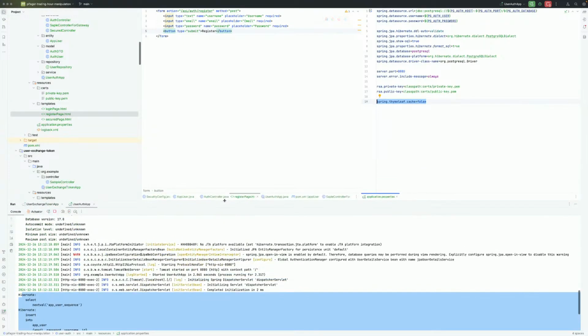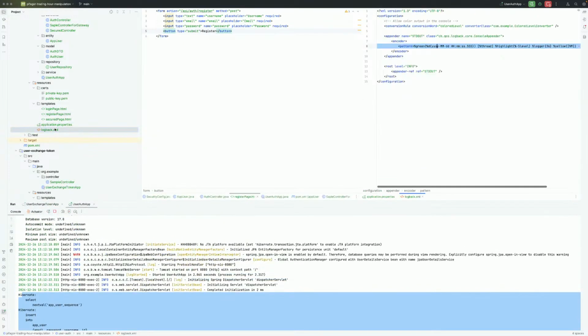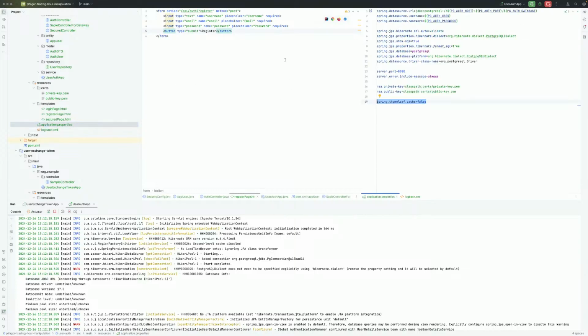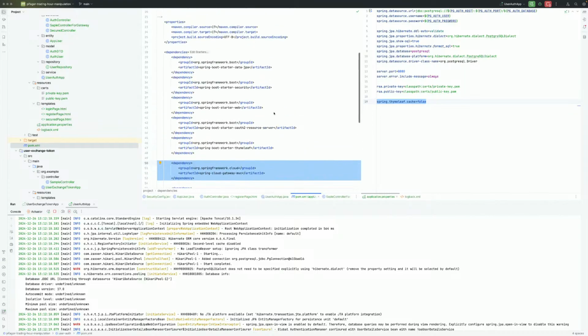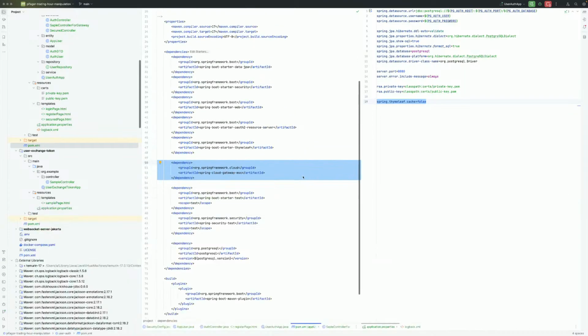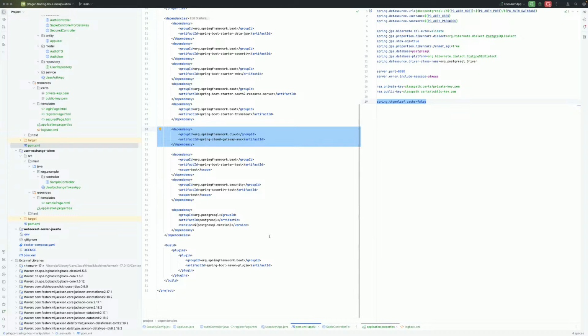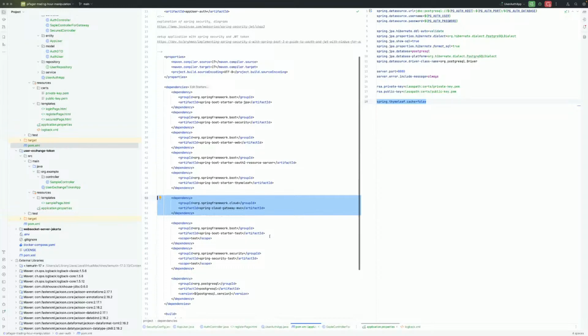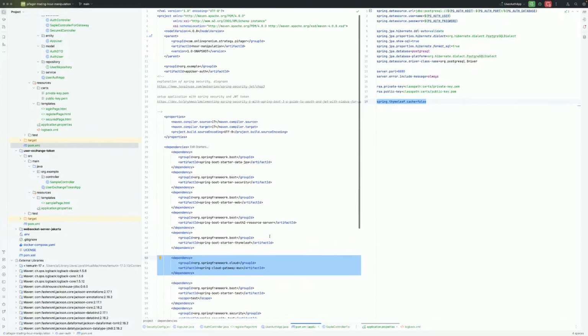Let me show you logback also. It's just to make the log pretty, with colors, more readable. Application properties here, and the POM XML looks like this. I have a multi-module project here. You can just pause and see all the dependencies.